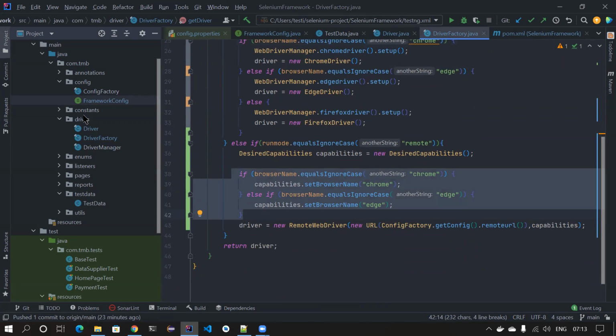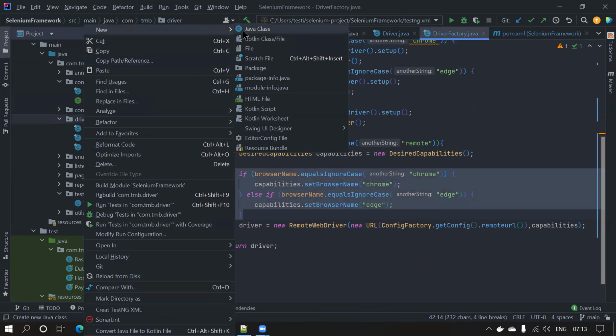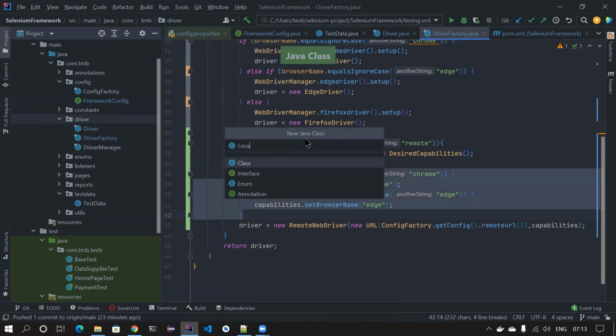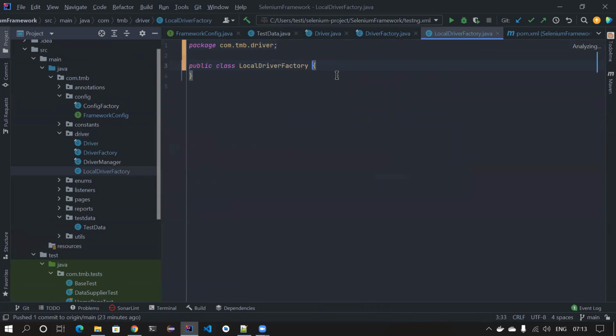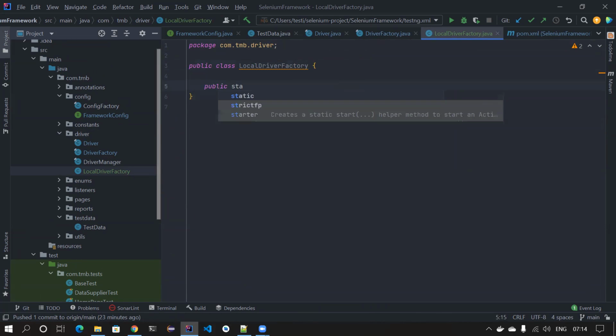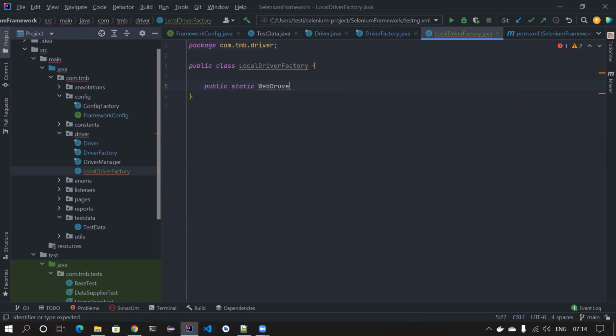Let's create a new class called LocalDriverFactory. In it I'll have a public static WebDriver getLocalDriver, and if somebody passes me a browser name, I will take care of that.